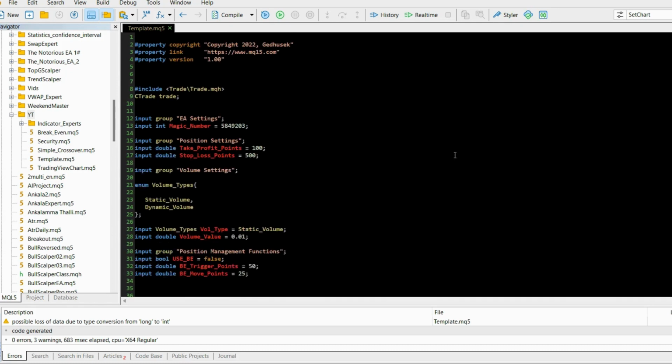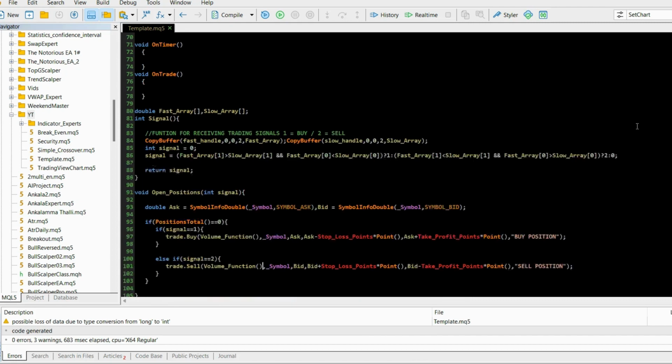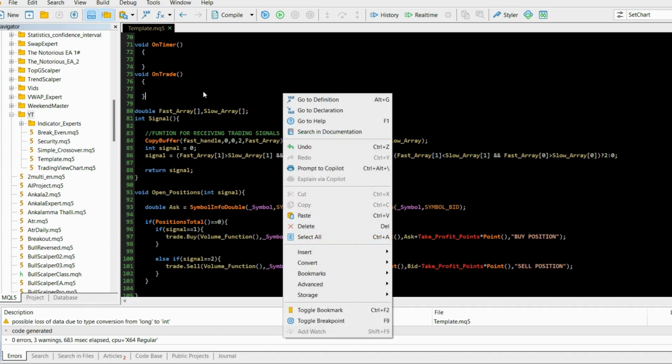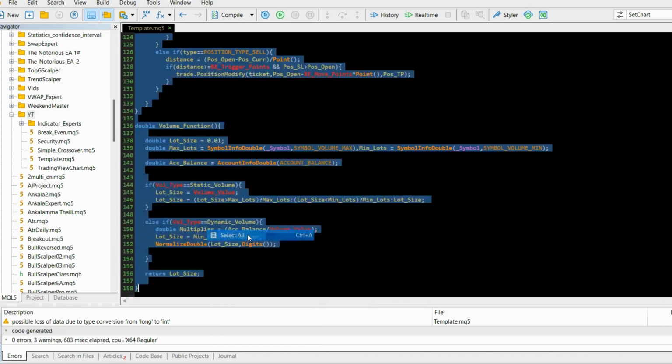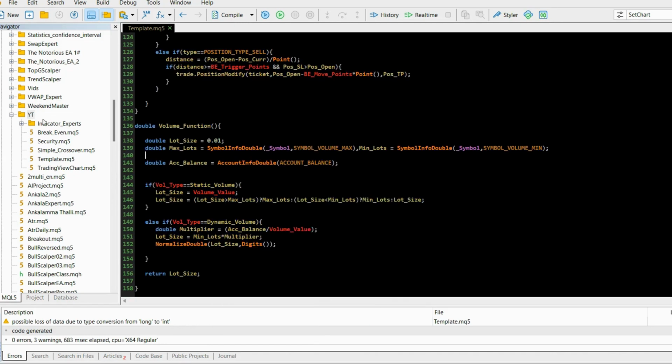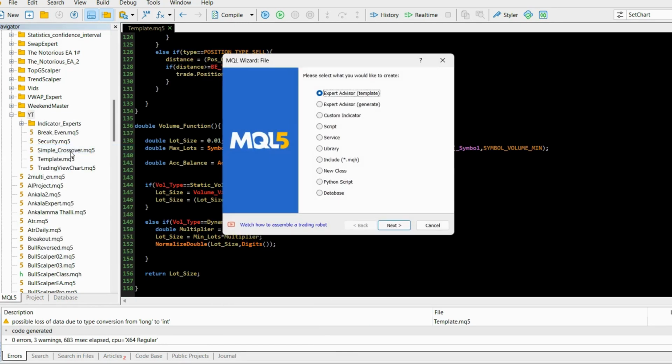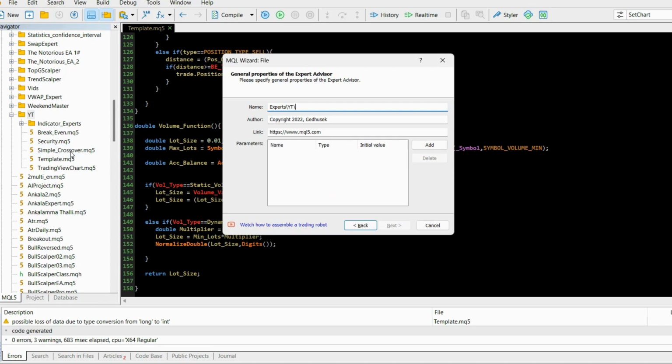So let's say that this is your template, and you don't want your expert advisor to be based on moving averages. So what you do is that you take all of this code, you copy it, you create your new expert advisor file. So let's say this is based on RSI or stochastic.